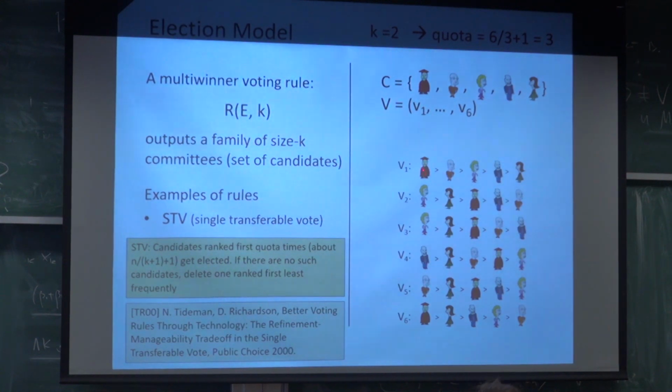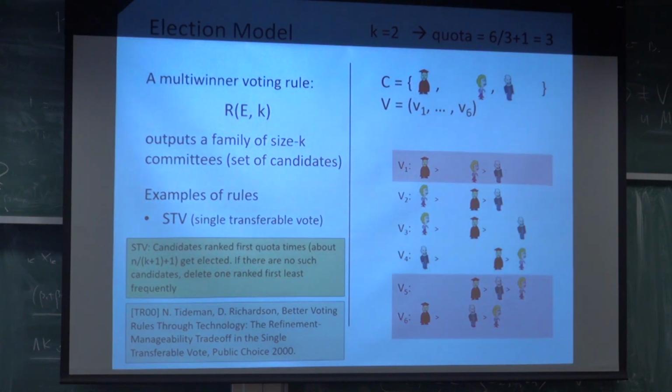So in our election, the red guy is 2 times first, the pink lady is 2 times first, and then blue and orange, which means we have to remove someone who is not ranked first. So again, green lady goes. Then we're removing orange guy because we decided to break ties this way. And now the red guy has 3 votes, which means we're saying that these 3 votes are being represented by the red guy, and he's chosen there. And we have to continue the process.